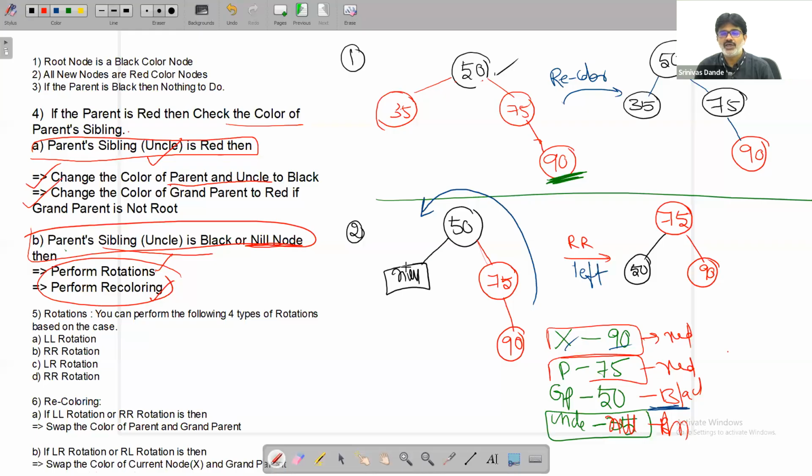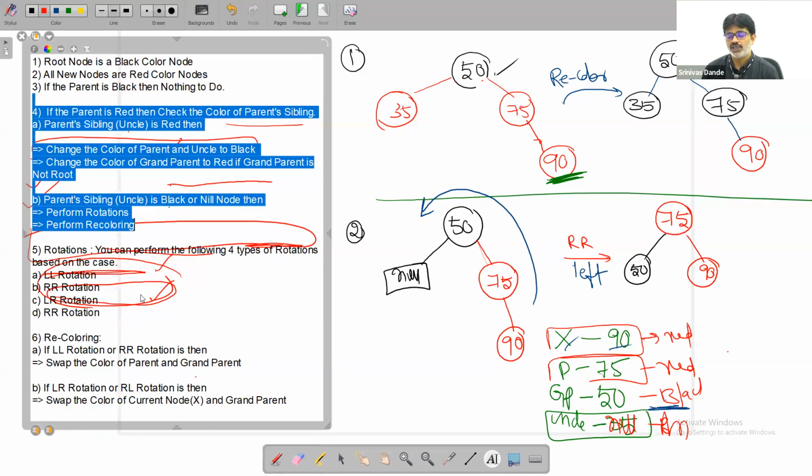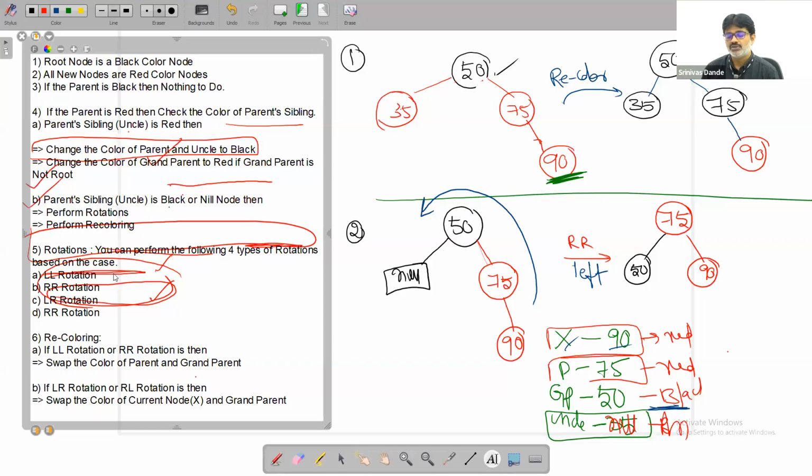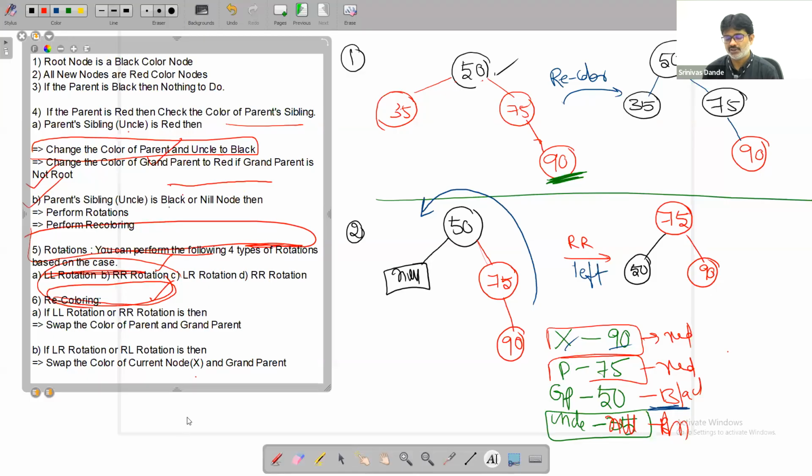Not valid. That's what, your job is also not done. You've done the rotations. When an uncle is black, you've done the rotations. Next, you have to do recoloring also. When you're doing the recoloring, guys, here what is important is how to do the recoloring. I have points here, and these are the points we got already. I'm trying to keep the 4 rotations in a single line to save space.